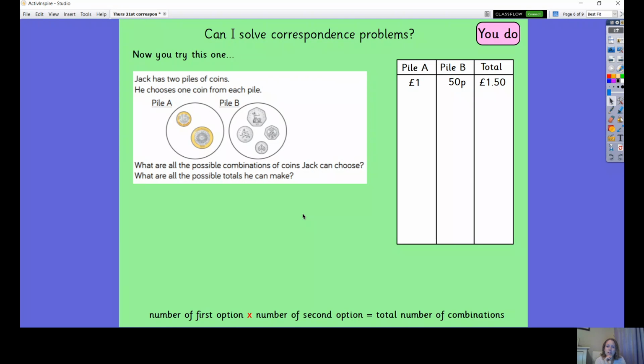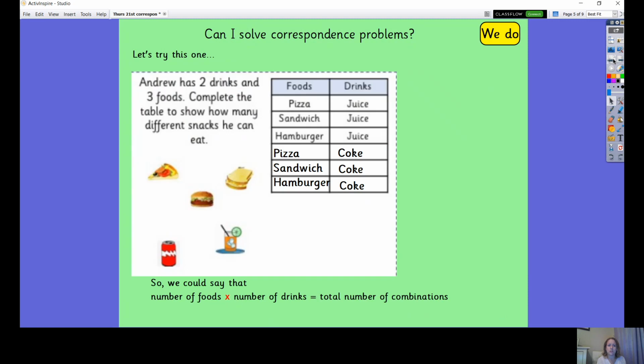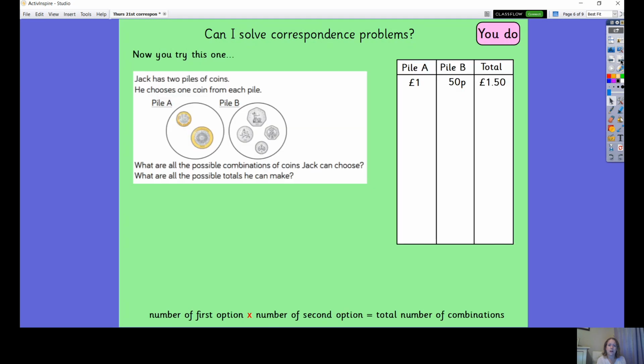So the first thing I think you need to think about is, can you work out, just from looking at those 2 hoops with coins in, how many possibilities you think there might be? Thinking back on the one where we said that there were 2 drinks and 3 foods, and 2 times 3 is 6, we've got 2 coins here and we've got 4 coins here. So you might be able to work out how many combinations you need right at the beginning. Don't worry about the totals yet. The first thing you should do is write all the different combinations. So if I were you, I'd take that £1 coin, which we've done here, I've started you off, and I've done the £1 coin with the 50p.